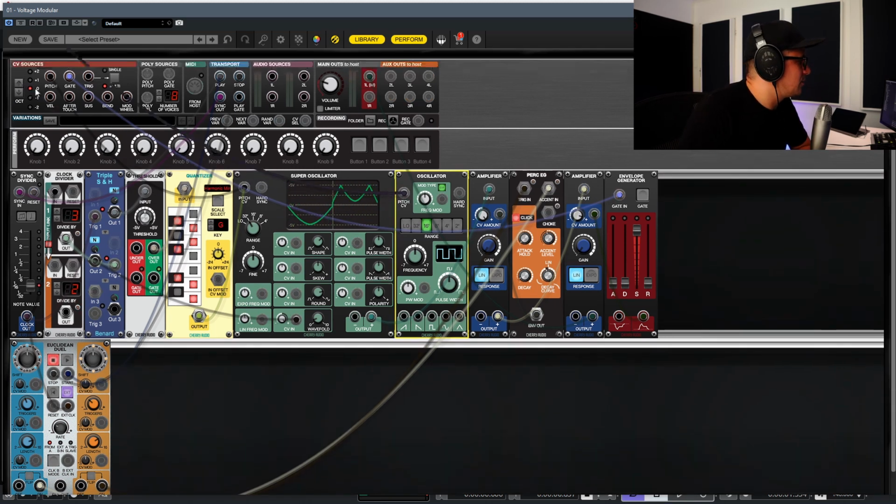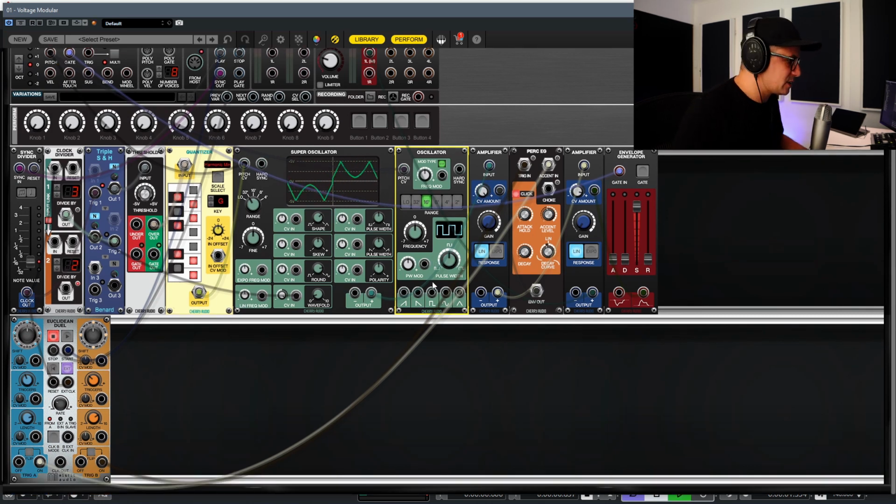Okay, we're going to set this oscillator as well to the note that we have playing in Cubase. And we're going to use this one to bring in some FM on our super oscillator.